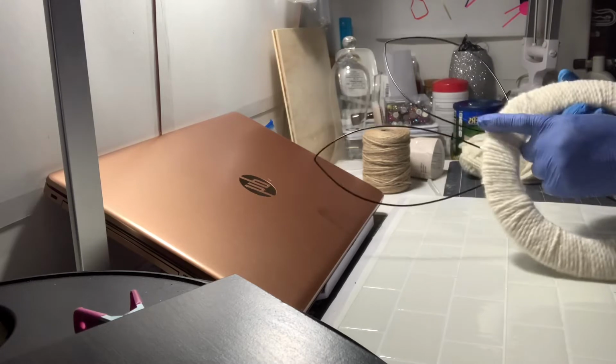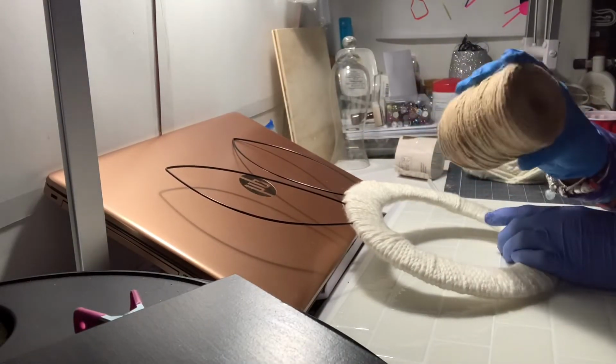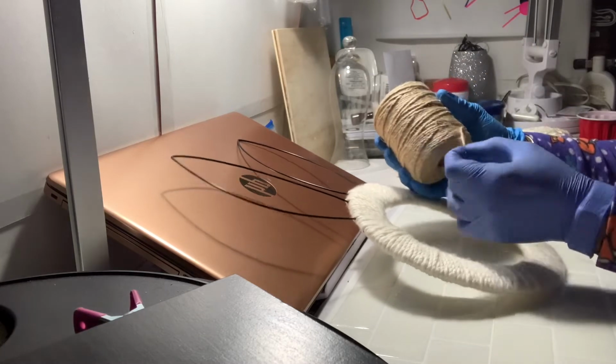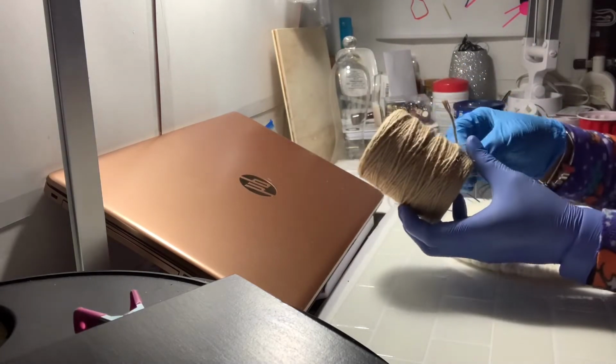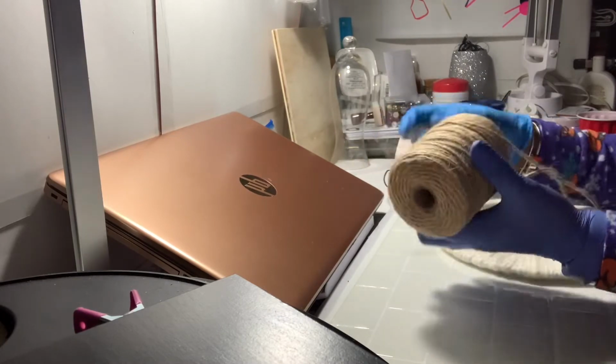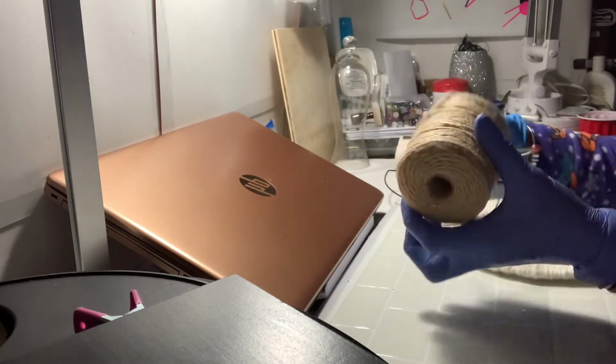So right here, you'll see I'm finished, and I'm going to start the ears now. So I'm going to take this jute twine right here, and I'm going to wrap it around the ears. What I noticed, guys, is that I wish I would have got this jute twine a little bit thicker.